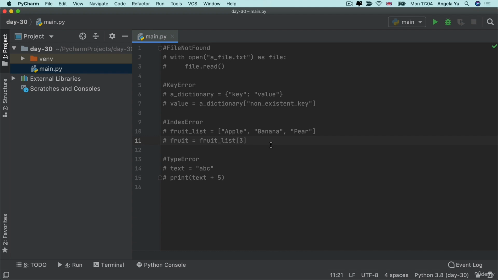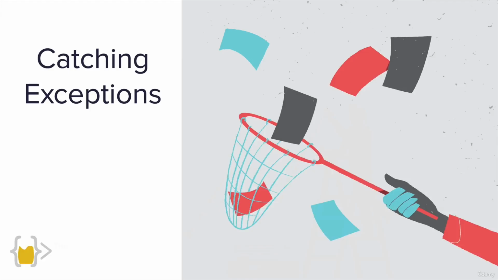So we have to plan for these eventualities, just as your car is probably not going to break down, but you need breakdown cover just in case it does happen. In programming, what we can do is catch these exceptions. When something goes wrong and in that moment we catch that exception, then it doesn't have to fail catastrophically. We can actually fail more gracefully, or we can decide that something else should happen.